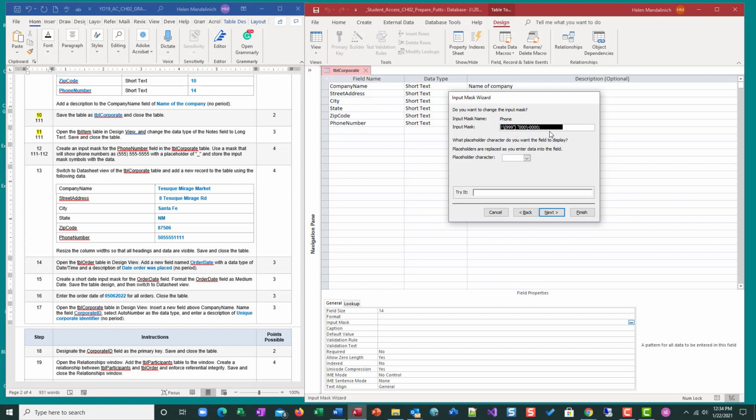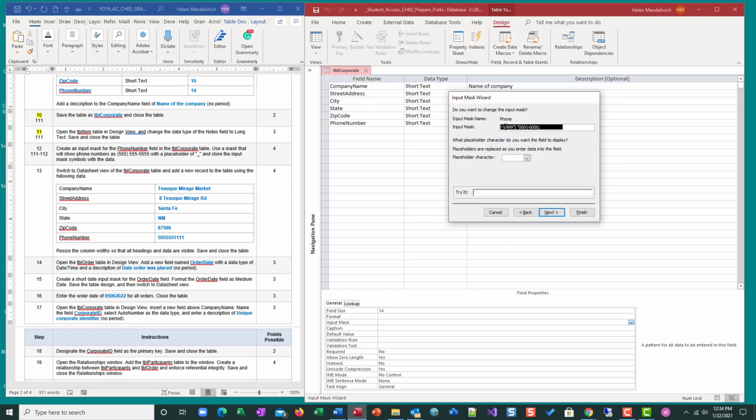These characters all have meaning, where a 9 would be a placeholder for a numeric, non-required entry. A 0 would be a placeholder for a number that's required entry. So what this is telling me is we could leave off the area code, but we have to put the 3 and 4.